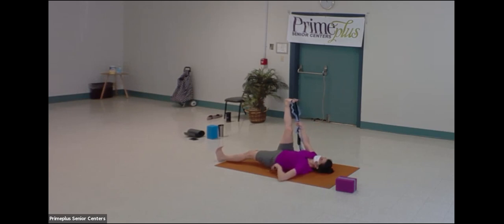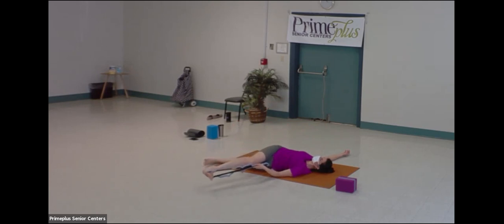Left hand holds the strap if you're using one, and guides the right leg over the left side of the body. Crossing and twisting the body. Right arm is in a T. Breathe.